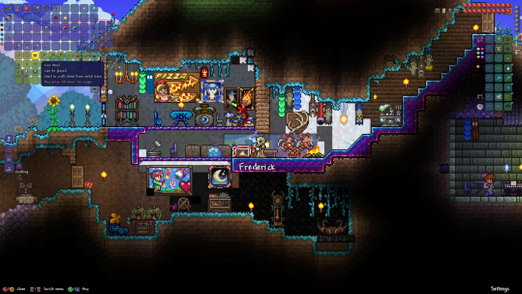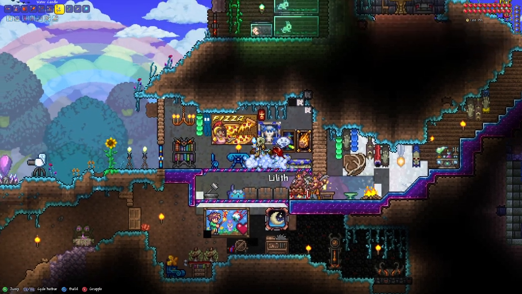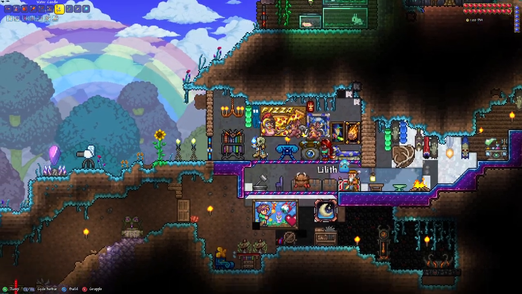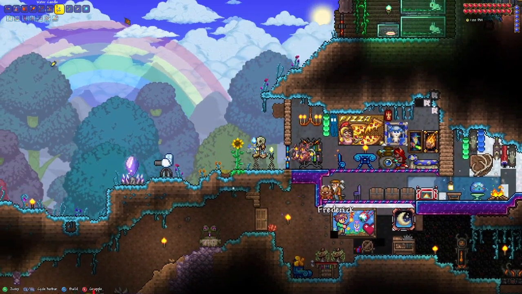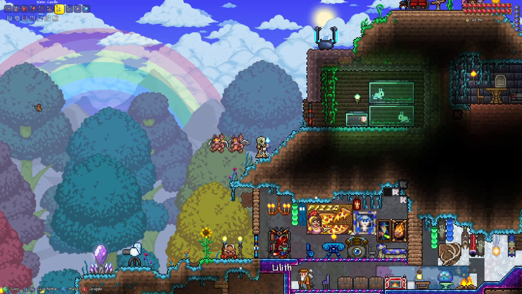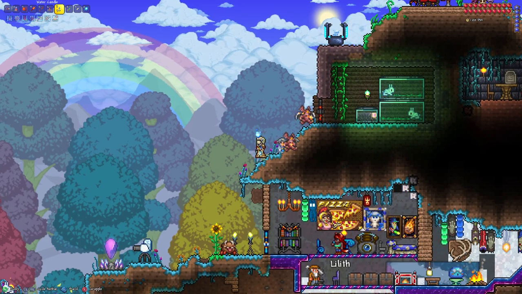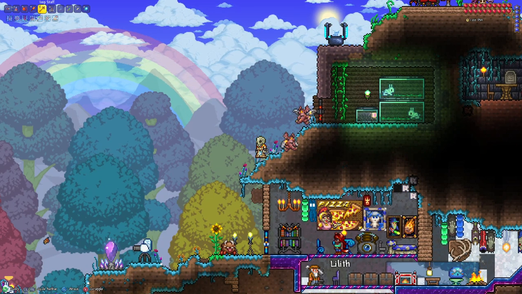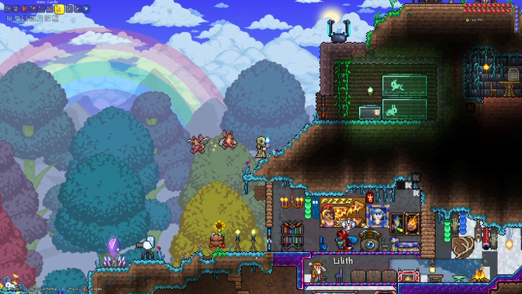Wait, I need my drill. Oh. I don't know what your best drill is right now. It was Mithril. Mithril's not bad. It was my drill that I... Fuck. Where's my drill? Oh, I found the other corruption. Nice.